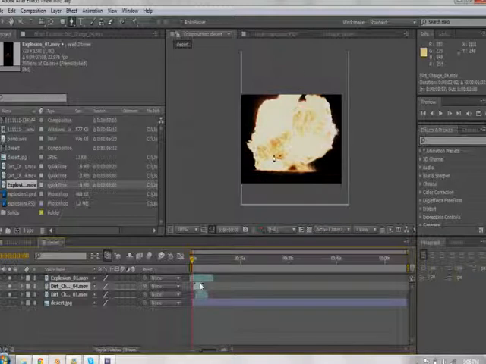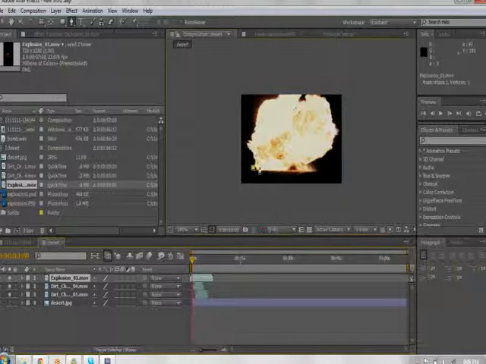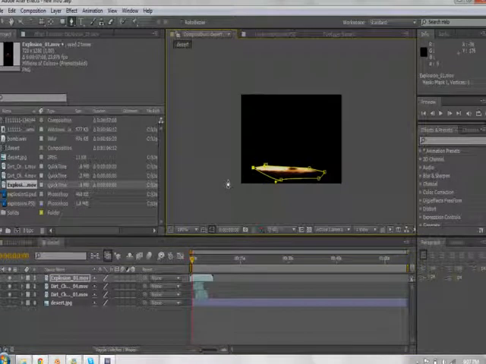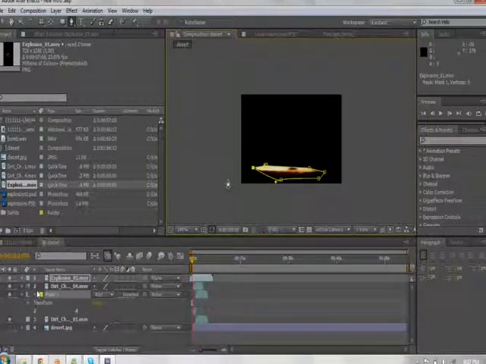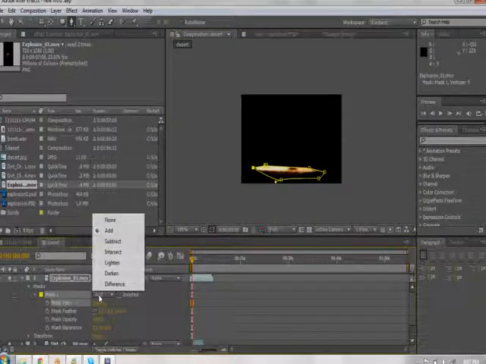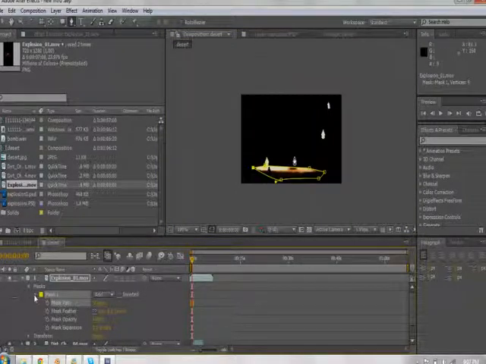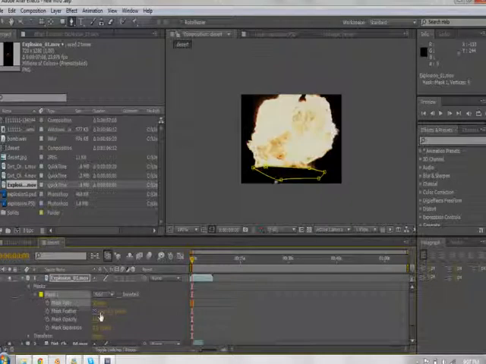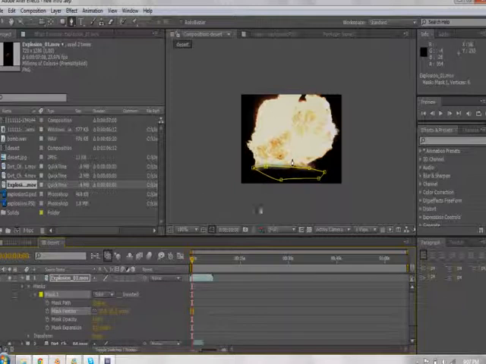So let's just first work with this and go to explosion, click on that, and make a little mask around the bottom. I know what you're thinking, oh no, it's only going to show the bottom part, but that is not what's going to happen. That's not the case. Go to mask and set to subtract. Now it will hide the bottom part, and turn the feather up just enough so it's not showing inside there, but so it doesn't look that hard on the edges. And that looks good for our explosion.